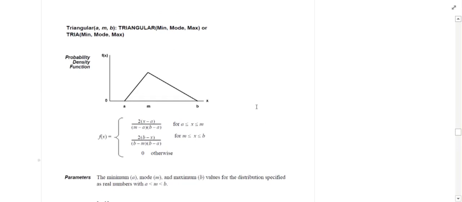processing times. If we're looking at a processing time, say we've got a manufacturing operation, drilling a hole in a part or whatever, most likely it's going to take, let's just say, 2 minutes to do it. But we know once in a while maybe it takes 1.5 minutes, but it really never takes longer than 3 minutes. So we can set that up real easily, easy to understand, sort of intuitive.